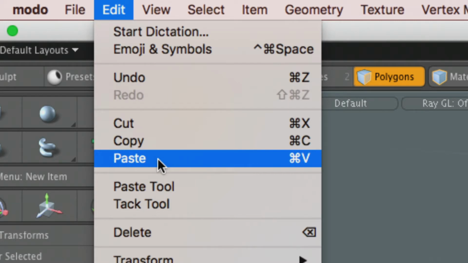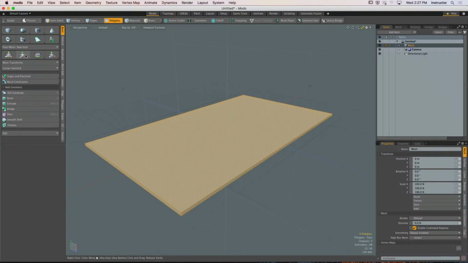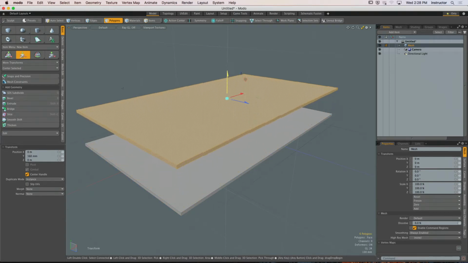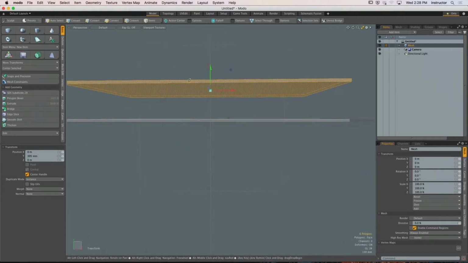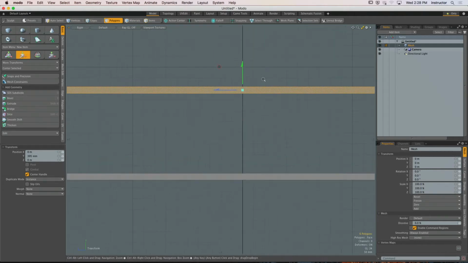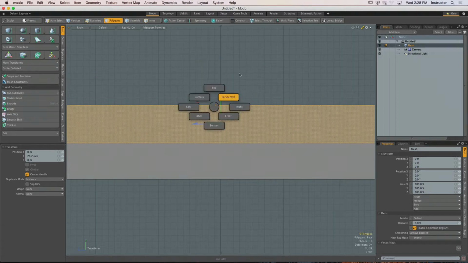Now we've got to be careful in here because ultimately what we are doing is that we're copying some polygons and then we're pasting them back into the scene, but in the exact same location as its originator, okay? So once we paste, the next thing that we got to do is fire off the move tool or the rotate or scale, a transform tool, and now I can pull open a duplicate, okay? That's pretty cool. Now let me zip over to the front here and just move this shape down so that it's roughly kind of where I want it to go.